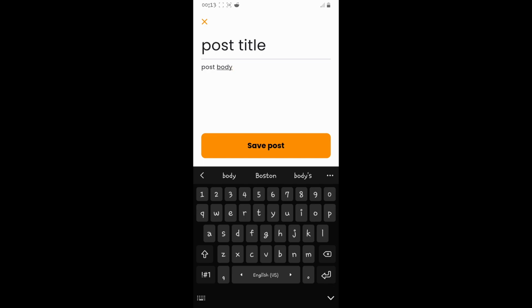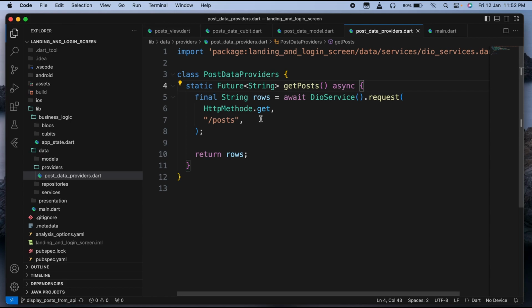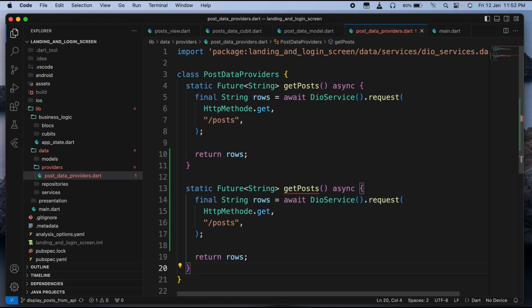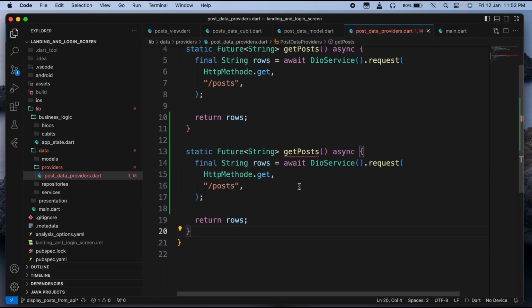Okay, let's do it. So the first thing that we're going to need for this post data creation will be actually a provider. So we don't want to waste our time, so we're gonna only copy this one and change the stuff that we need to change. So let's change here. We're gonna write create posts, and here it's gonna stay the same, but here it's gonna be a post request.